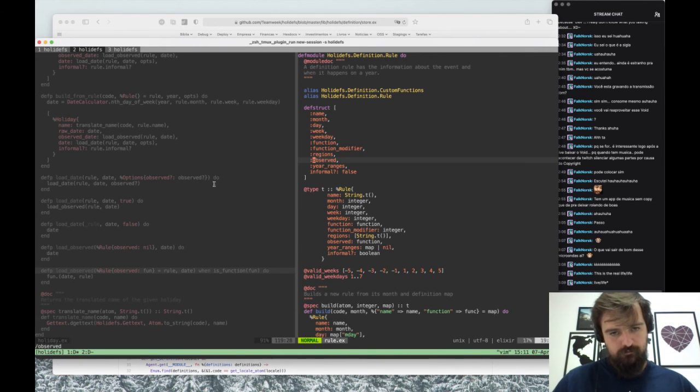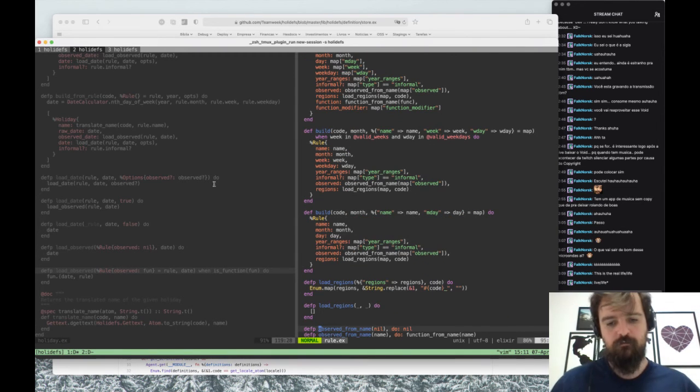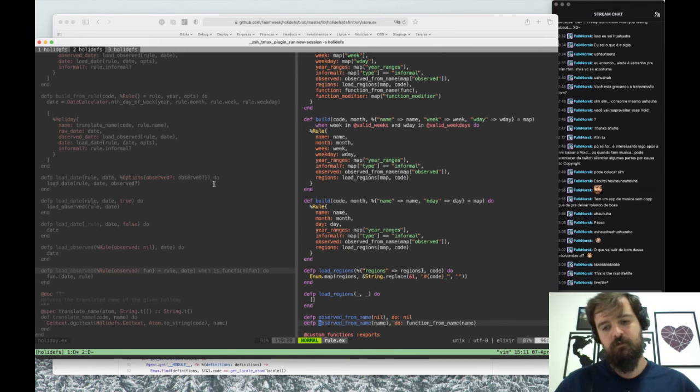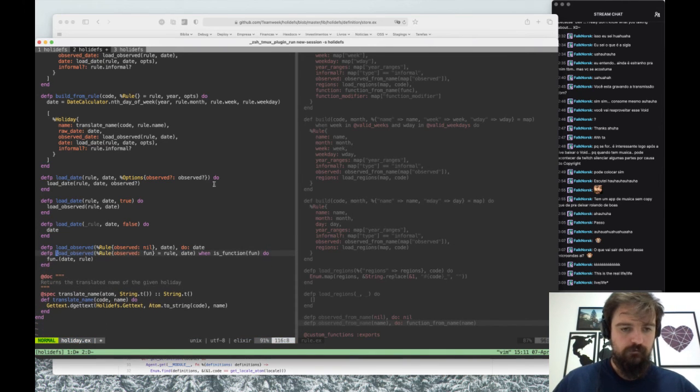Observed. Here. And actually observed is a function. Observed from name, function from name, and so on. Basically I don't have to do the same. I just have to call it. Like this. I just have to do basically this thingy here.